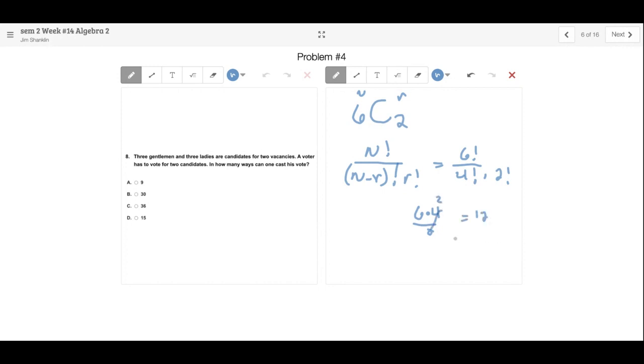Uh-oh, something went wrong here. Did I mess this up? Oh, that's 6 times 5. So 6 times 5, and then the 4, 3, 2, 1 cross out. So, all right, 15. Whoa, I don't even know how to count backwards anymore. Thank goodness I'm retiring. I can't count backwards from 6. Wow. All right, so my answer should be 15.